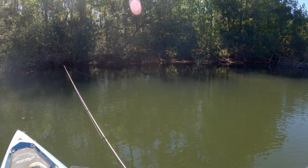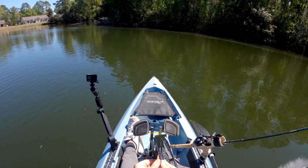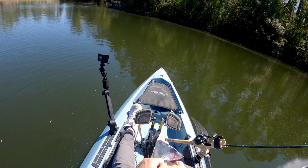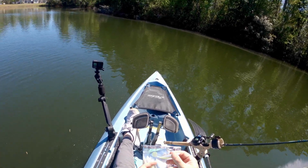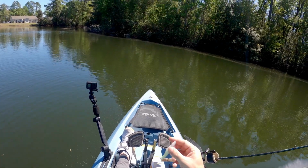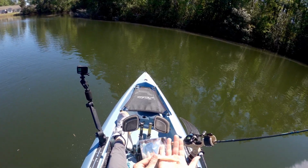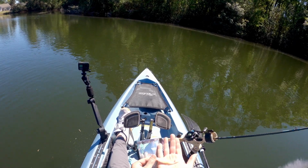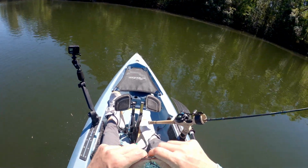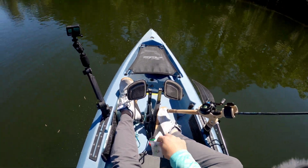She doesn't know. All right, so here's those swim baits that my wife bought. Sexy shad color. I really don't use soft plastic swim baits a lot. If I'm in saltwater, I really like a shrimp presentation, and I just haven't used a lot of soft plastic swim baits for bass yet, but they are like a nice, semi-natural color with some sheen on them. And she did not get me any terminal tackle, which I think gives me a little bit of freedom of how I rig these guys.